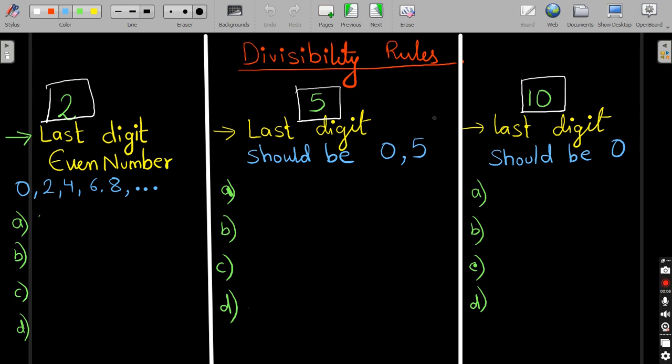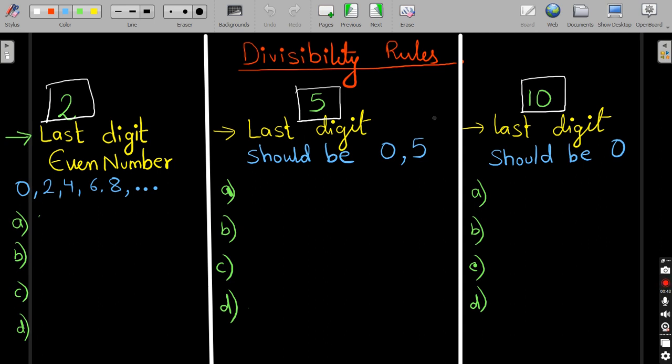As you are able to see on the screen, I have written 2, 5 and 10. So we are going to discuss the divisibility rule of 2, 5 and 10 first. Now there might be a confusion in your brain: in our divisibility rule, why are we not studying 3, 4? Dear student, to remember these divisibility rules, it is very tough to understand the logic and the tricks to remember them. For that, wherever I found similar criteria, I have put them into one screen and I will explain to you.